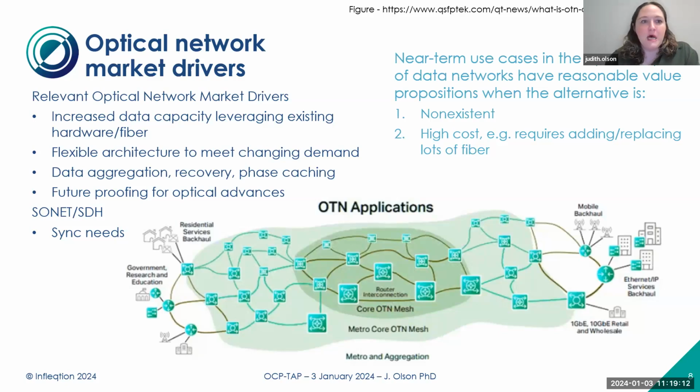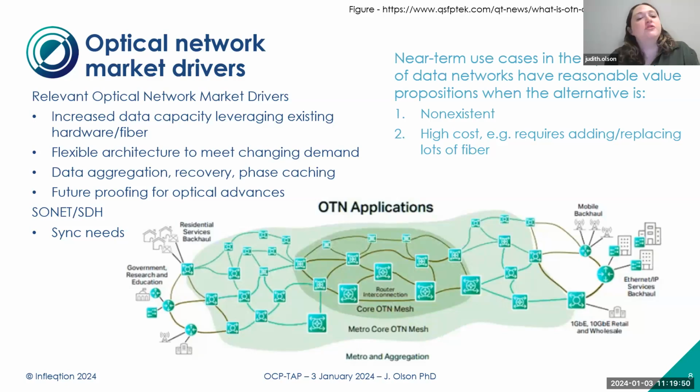Another great need in optical networks these days has to do with the flexibility of the architecture. So you need to be able to redo the paths that are present. If there's a lot of data going from one city to another, you might want to take some of that capacity and allow it to ensure that data gets there. So you need to be able to reconfigure your network on the fly. And optical switches and many of the abilities of optical synchronization that come from these advanced clocks should enable that. And then some of the existing tools that are used for data aggregation, clock data recovery or phase caching methods can also really benefit from improved clock references.